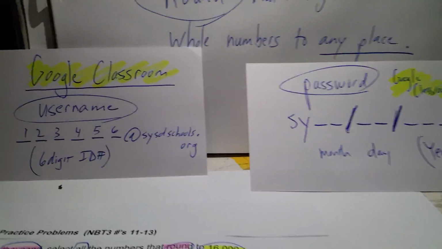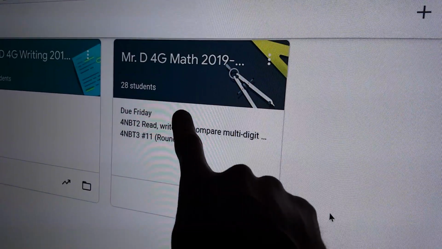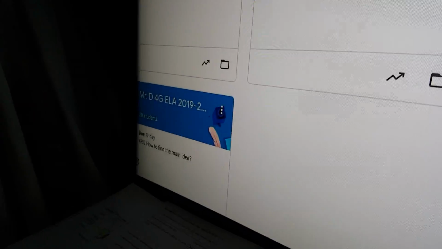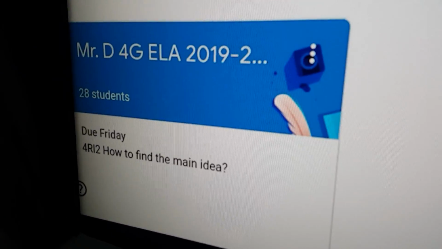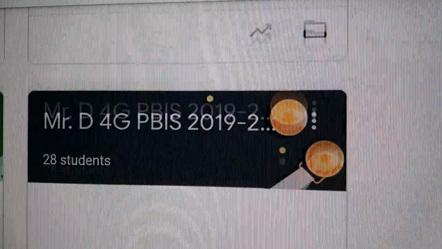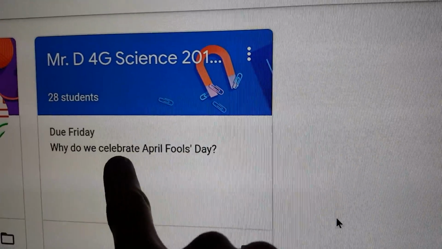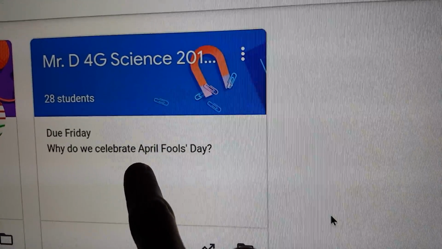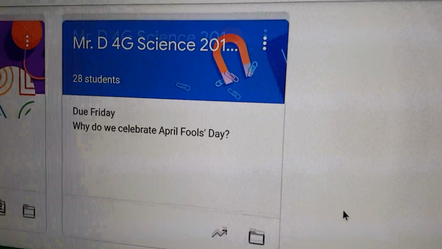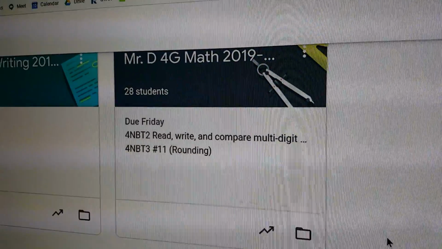To wrap this up, remember, log in to Google Classroom. When you go to the math class, you can see that there have been assignments posted daily. Make sure you log in. And now, language arts, you can see that there's an assignment on how to find the main idea. And then when you go to science now, thank you, Mystery Science, there will be one science activity a week as well. Okay, on Wednesday, I'm going to meet with you guys on Google Meets live, and I'll show some of you who are struggling how to do this, but a lot of you, thank you for posting your assignments.